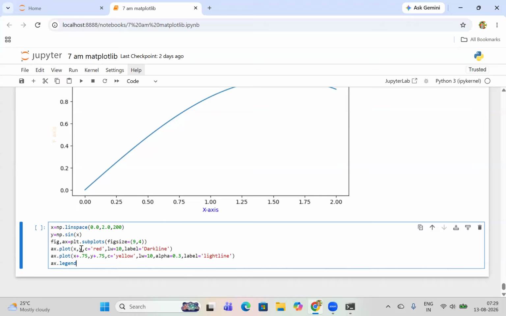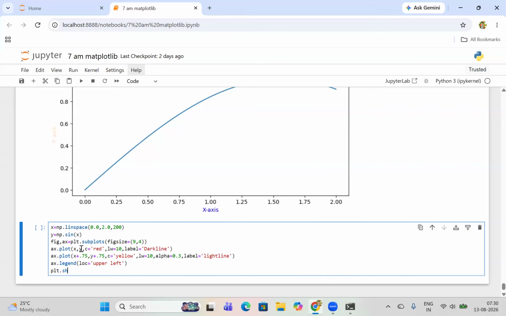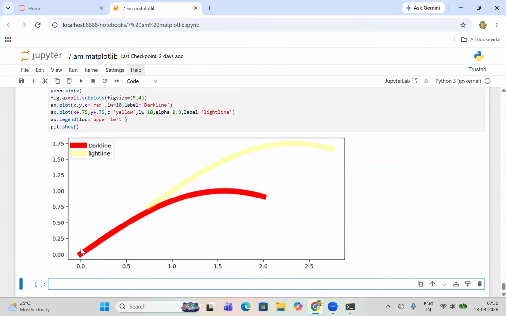ax.legend. I wanted to give the location also, upper left. plt.show. Plus 0.75, no?